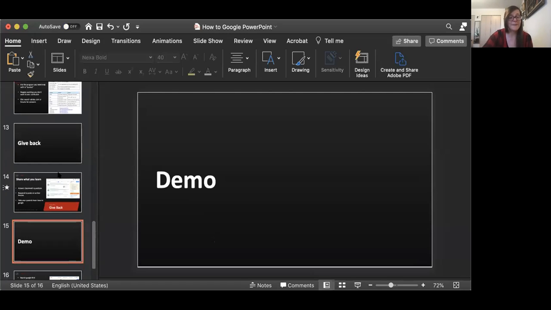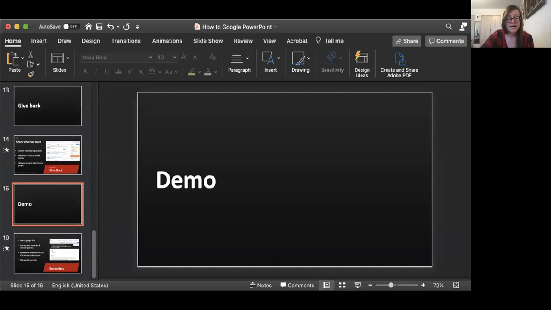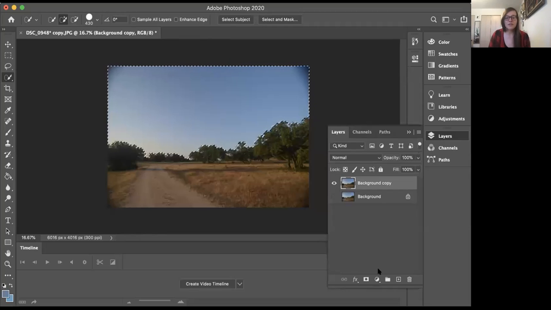All right, I'm gonna do a quick demo for you all so that you get an idea of how this might work. Okay, so gonna stop sharing my PowerPoint and reshare Photoshop. Here we go. So let's say this is my Photoshop. And I want to get rid of a selection I have. I want to get rid of my sky for whatever reason. And I can't figure out how to get rid of this, right? And I'm sitting here and I'm freaking out. I can Google, I should have shared my desktop.